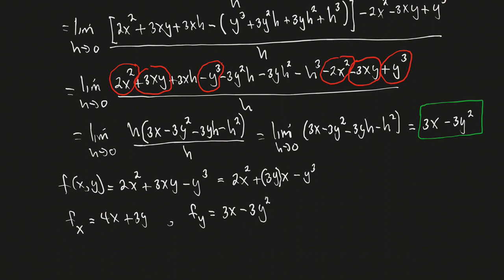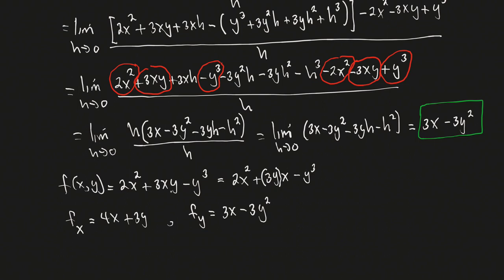justifies what we ended up with when we did our first partial derivative with respect to y. Now, this term doesn't have any y's at all. So remember, when we were doing our f sub y limit calculation, we didn't change the x at all. So if we're treating x as a constant, then this whole term is a constant. And we know differentiating a constant will give me 0. So that explains why this just vanishes, right?